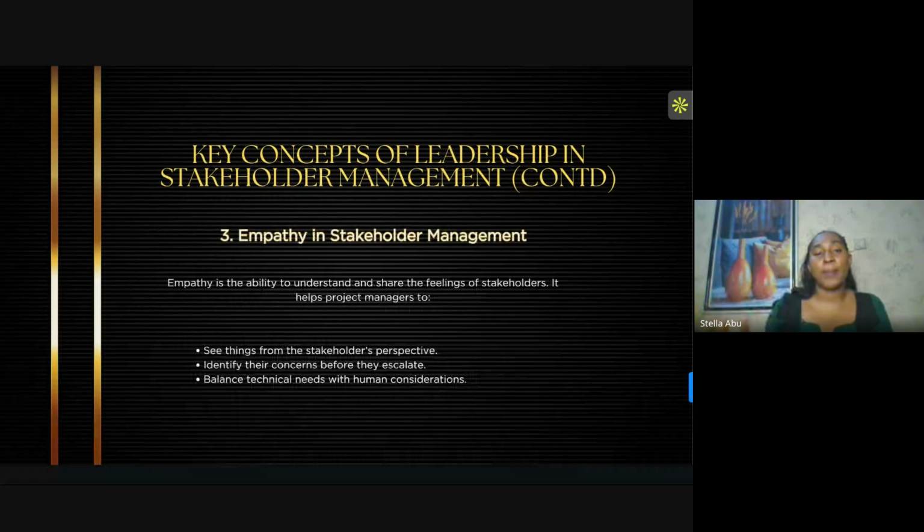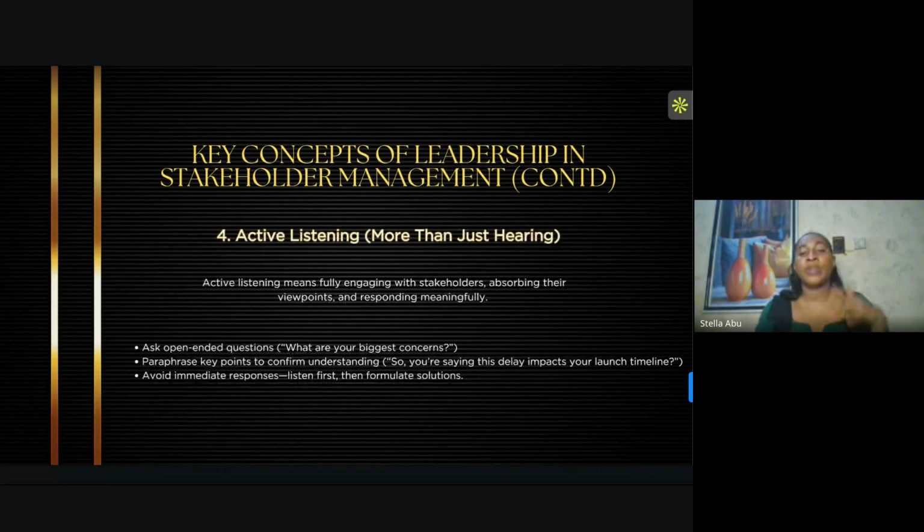And then we spoke about empathy. Somebody is sick and says, I can't meet up, but you don't care. It's just about your timeline, right? That's what we're saying. You need to care about other people. Timeline, people first, right? That's why the Agile method says people over processes. That's how it works. Active listening.